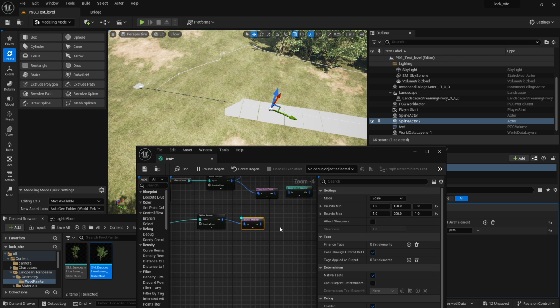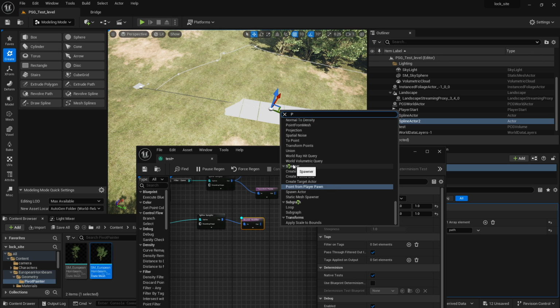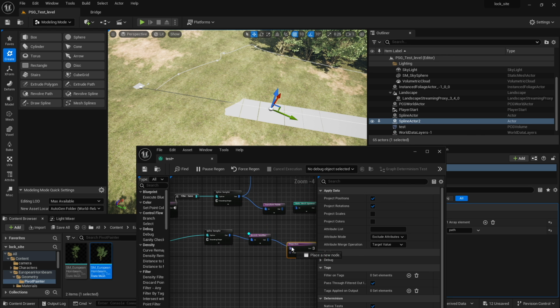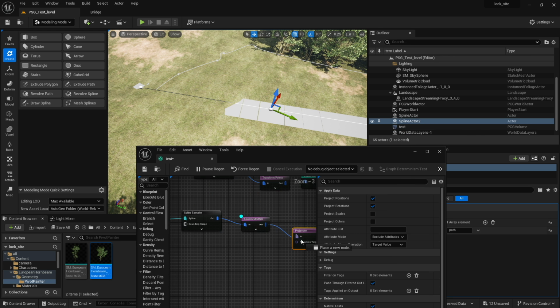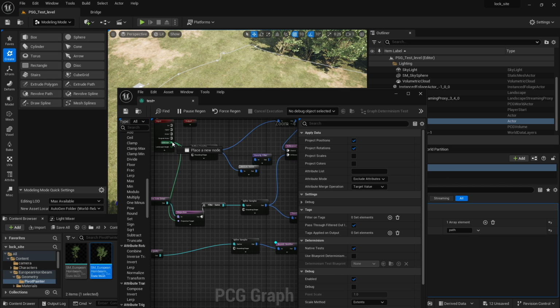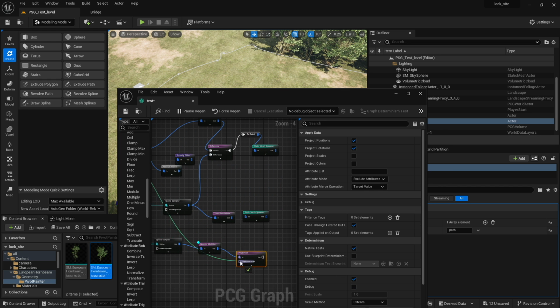Okay, so now we have this projection problem again. And so now I'm going to create a separate projection, not like the mistake I made before. So I'll just create the projection here. And sometimes it's good to see some of the mistakes people make because you learn from that. Okay, so do this, and then we're going to grab the landscape, and we will plug it in right here.